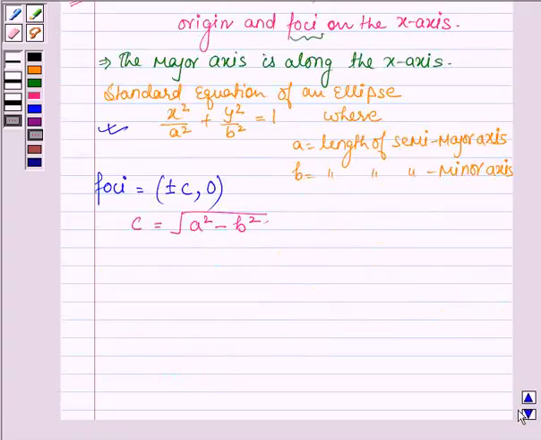Now here we are given the values of b and c. So on substituting the value of b and c in this equation, let us find out a. So we have c as 4 is equal to root over a-square minus b is 3, so we have 3-square.